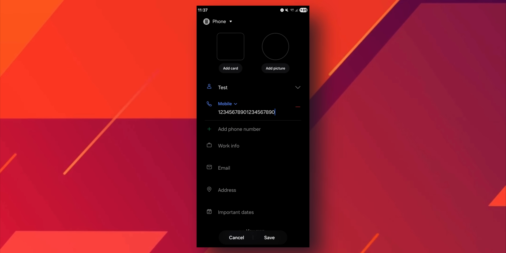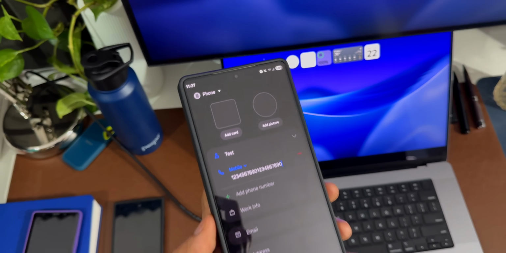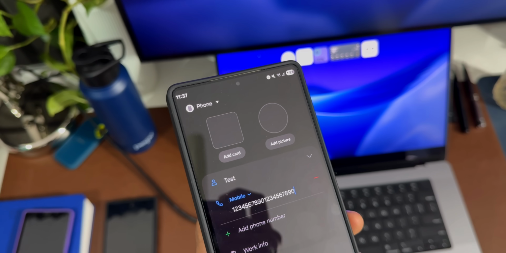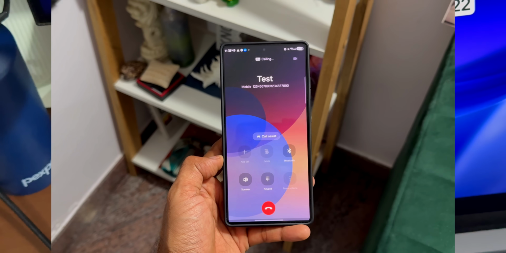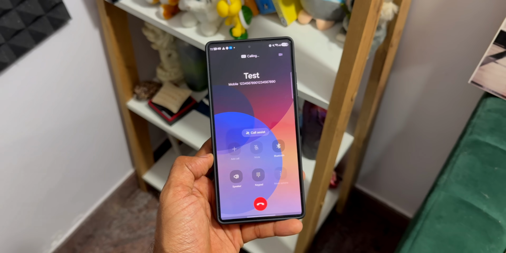The next screenshot shows this brand new contact creation card, where you can see the card size has been reduced and they are properly aligned on the top. And then we have got the additional information page. And then comes the calling menu. You can see there is a brand new layout here.